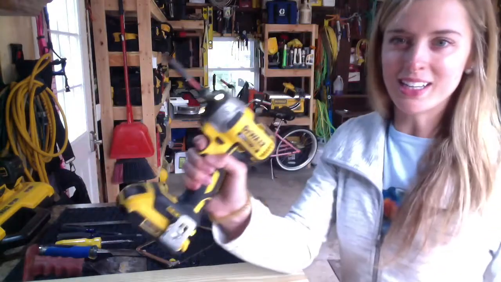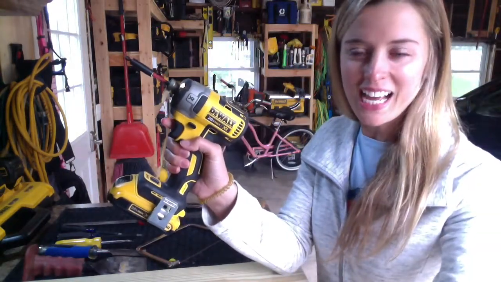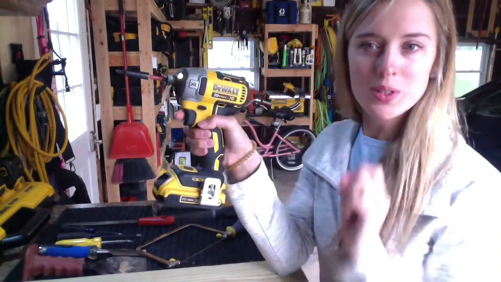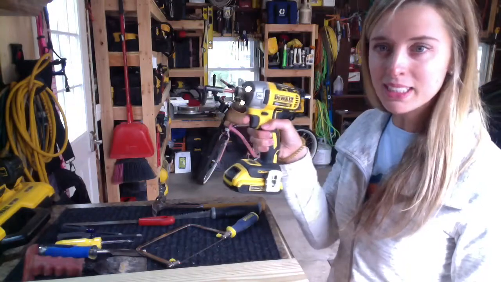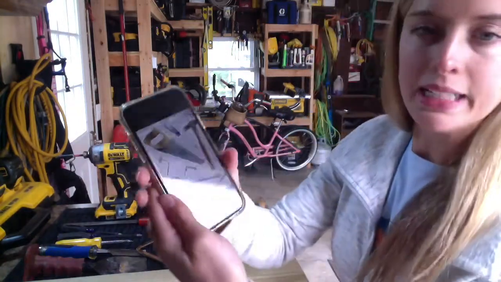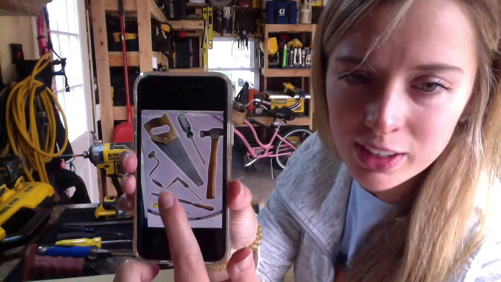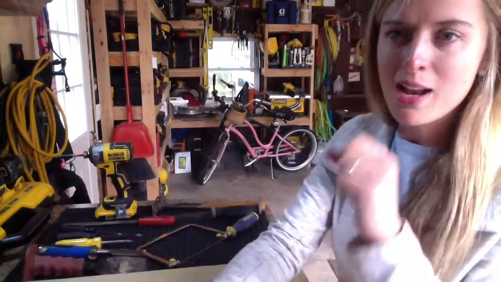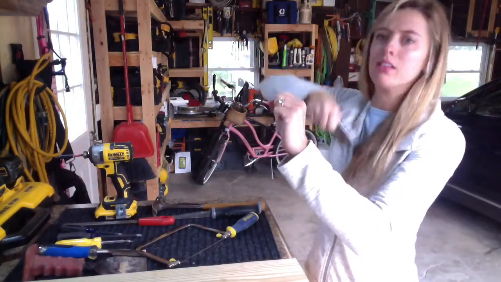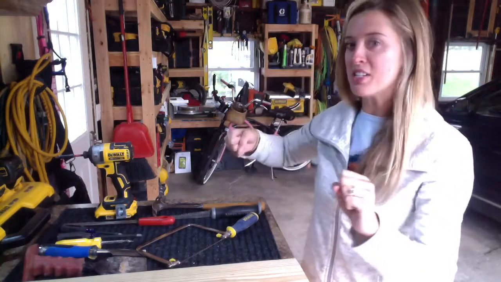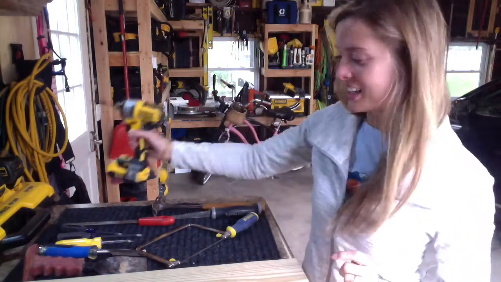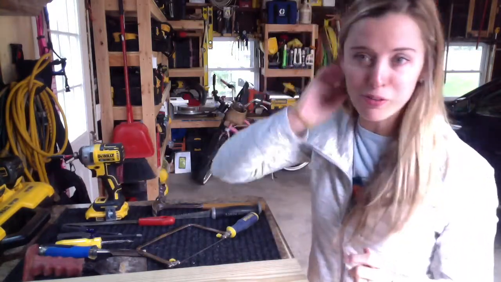We have a drill. This is the drill that you use today, not like that old-fashioned one. A drill puts holes into wood or something that you are building so you can get your screw in there. The old-fashioned drill is this one where you literally had to stick that metal bar in where you want to make the hole and take that handle and go around and around and around, and it took a lot of work back in the day. Now it's as simple as a click of a button, and it will make the hole for you.